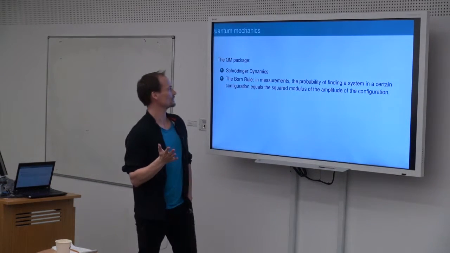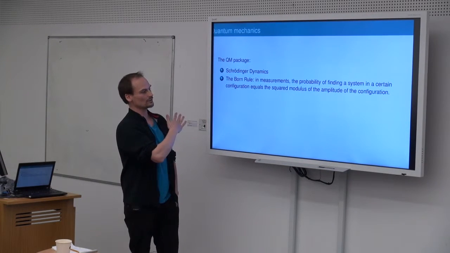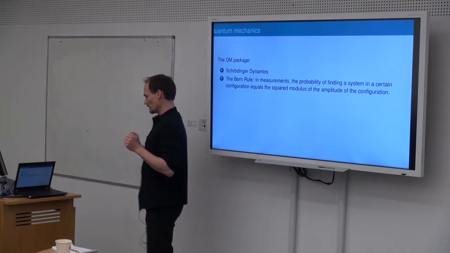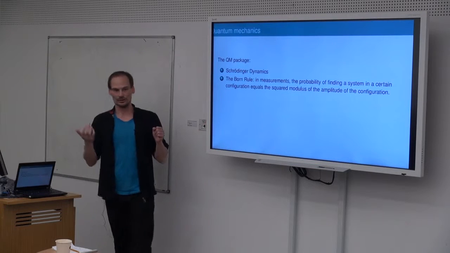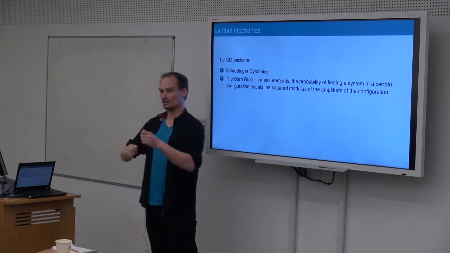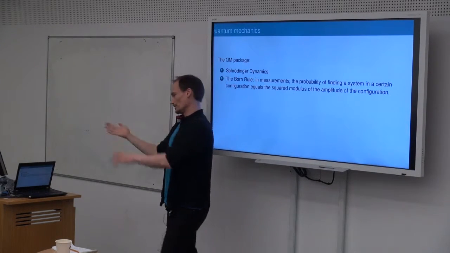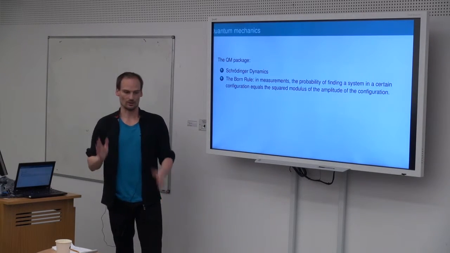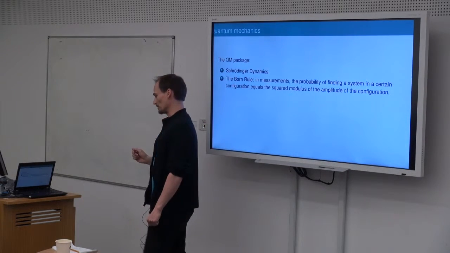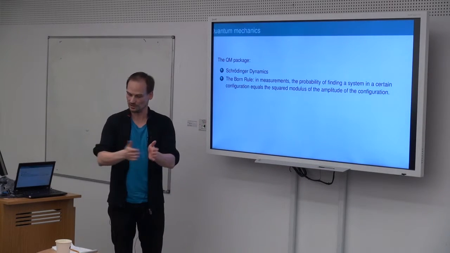So we have two rules. We have Schrodinger's equation, which just tells you how these amplitudes flow. If you think of these configurations, as I've called them, a configuration roughly tells you where in a whole isolated physical system each of the bits of the system are. So this particle is here, and the electrons in the mirror are there, and so on. That's a configuration. And if you think of all possible configurations for a particular system, you get this very large configuration space. Since all these things are continuous, the photon could be at any point.